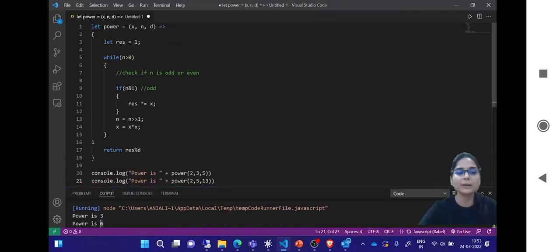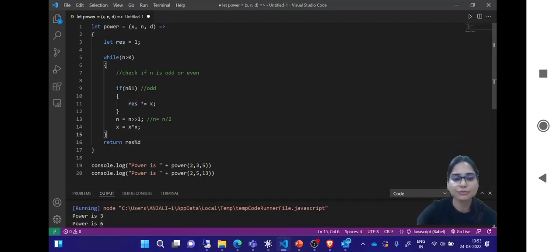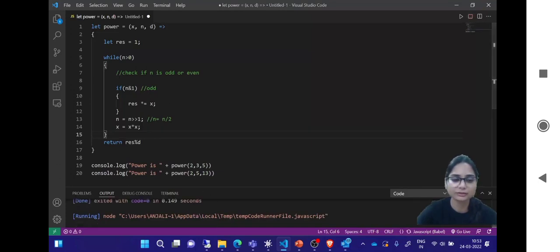Simply what we are doing here is, if n is odd, in such a case you have to multiply it one time here. The rest of the times you are actually going to handle it here, because in this case we are considering that now your n is going to be even. So if it is going to be even, just divide it by 2. This is doing nothing but n equals n divided by 2. So instead of doing it that way, we can directly use shift operators. And whatever result you get, you just have to do mod with d. And then you can get the answer as 3 and 6.